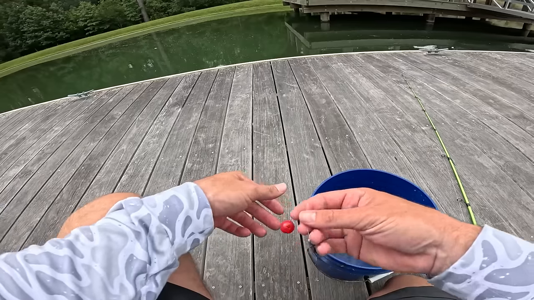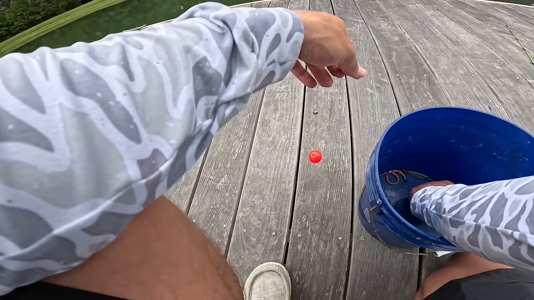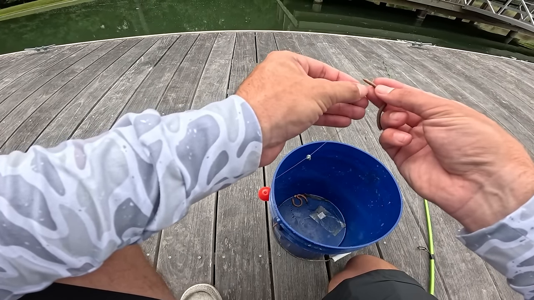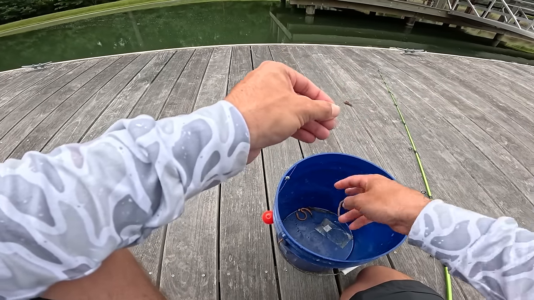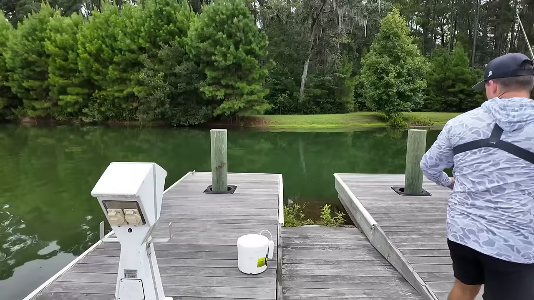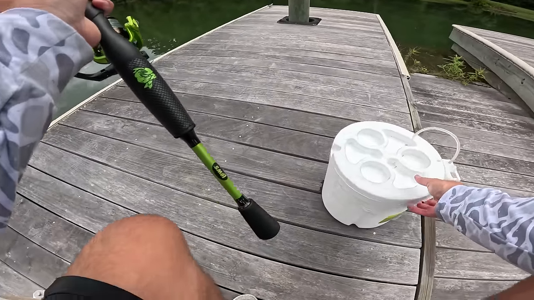Since we only have a couple creepy crawlies in the bucket, we're gonna be a little conservative with them. And we're just gonna use little bits and pieces. We really don't need a ton of worm on the hook anyways for the size bluegill that we're trying to catch. So all I'm gonna do is hook a good piece of worm on there just like that. And I'm gonna break it off just a tiny piece. And I already see a bunch of bluegill at the end of this dock here. And we're about to load up really fast.